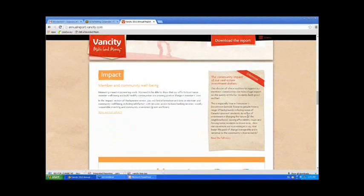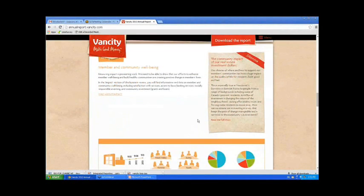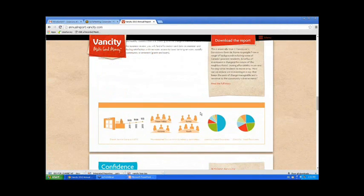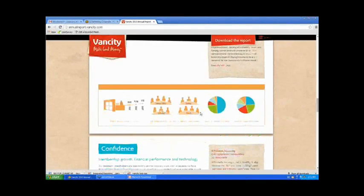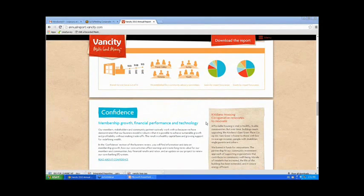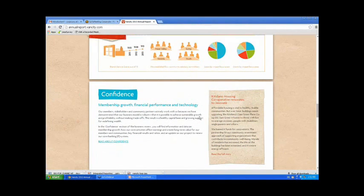But like all of our impact metrics, there's a lot of work we need to do on them, to be honest. They tend to be more outputs rather than outcomes and impact right now. But as I'm sure you're familiar with, coming up with impact metrics and linking the impact to the work your organization is doing is extremely challenging. We'll pilot the tool, see what the data shows us, and probably tweak it quite a bit this year.